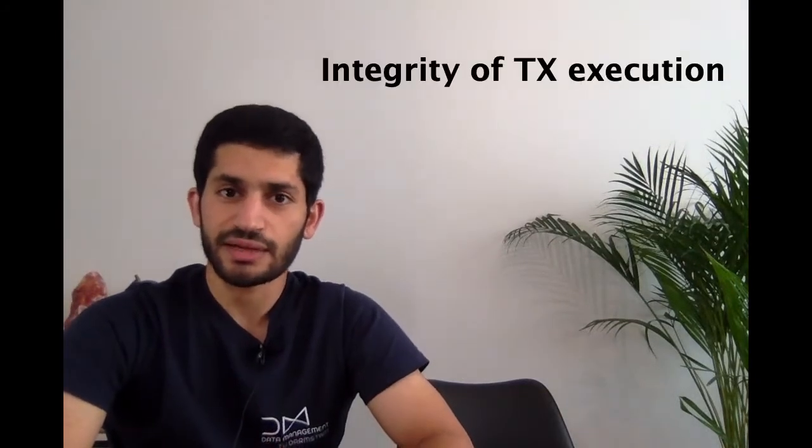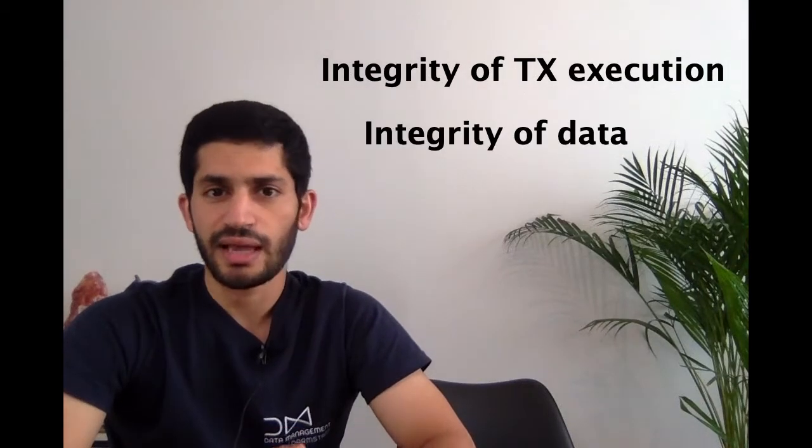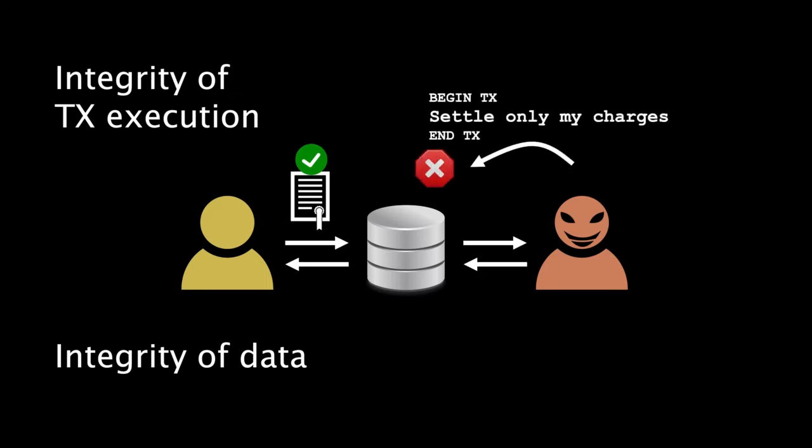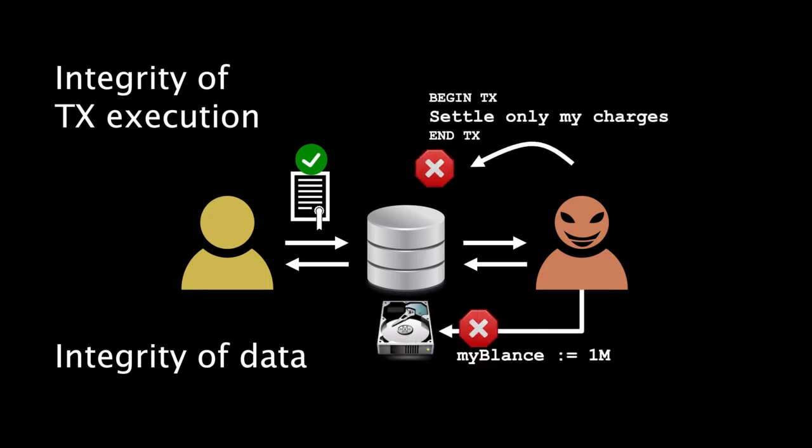verifiability aspect. Speaking of verifiability, we can distinguish two common guarantees that a collaborative database management system must provide and must be able to verify, namely the integrity of transaction execution and the integrity of data. The goal of these guarantees is to govern the shared database. That means to guarantee that data is only modified and accessed based on a predefined and agreed upon logic that everybody adheres to, and that no party can tamper with the data in a different manner.